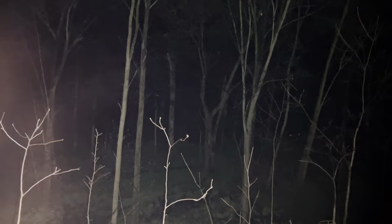It does about what it says it does. 160 feet is what it's saying. I'd say that's about right. And let me try this again. Here, I want to give them a fair test. Woods are active tonight.